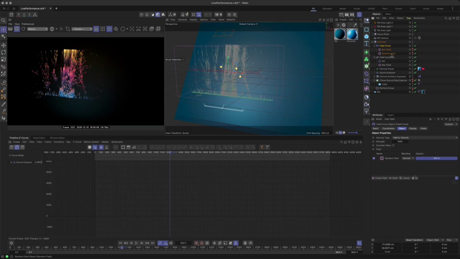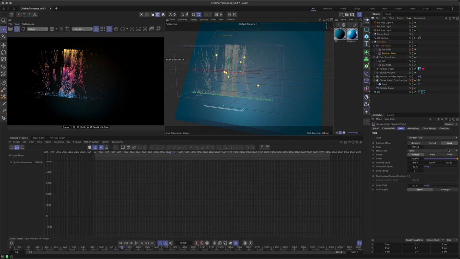Yeah, the next one is a field force. Oh, it's a 3-dimensional noise. It's a vector field. Well, when the particles are spawned with a specific velocity, they're shooting out, and then they enter the field force, and the field force is a kind of strange place where the particles are guided through.